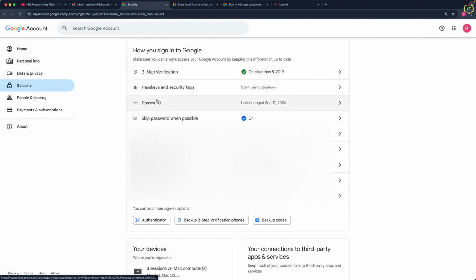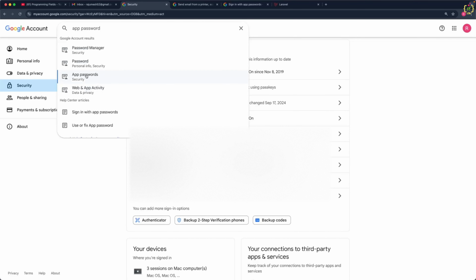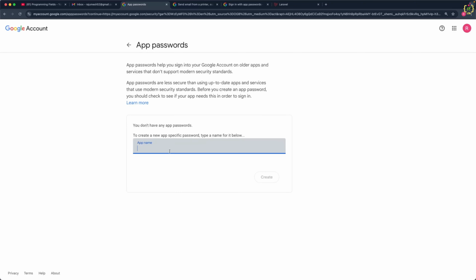Now after enabling two-step verification, we will have to create the app password. So here in the search Google account option, I will search for app password. Here we have the third option as app password, which is inside the security tab itself. I will click on this. In order to proceed, you will have to enter your Google account password. After entering the password, this will validate that, and it has navigated to the app password create option.